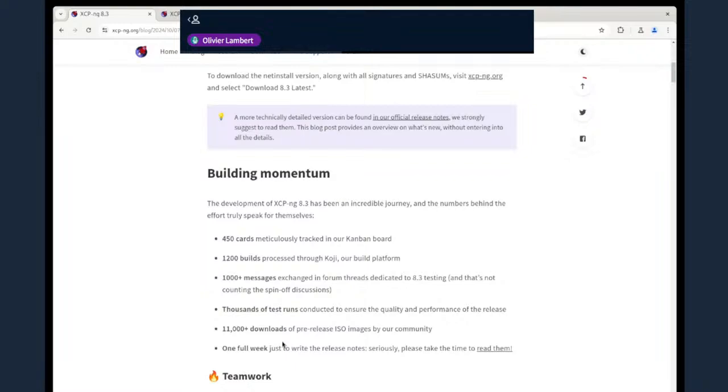And also, I think it's the time to say a big thanks to the entire community who spent a lot of time giving us feedback about 8.3 since the first release we made. We are counting a lot of messages on the dedicated thread, but there are also many discussions spun off from this thread. So it's a lot of feedback from the users since day one. We got the first alpha version, and frankly, we are pretty happy with the state of it because it was rather stable from the start.